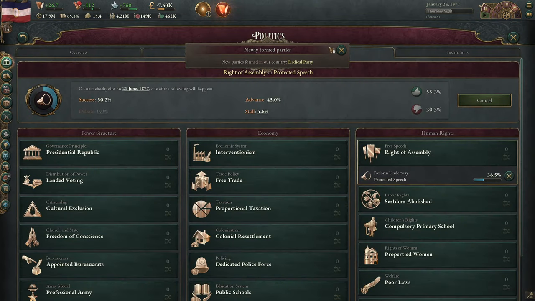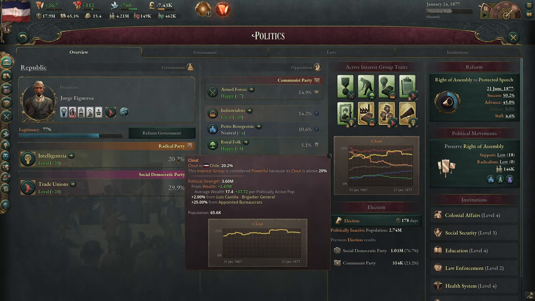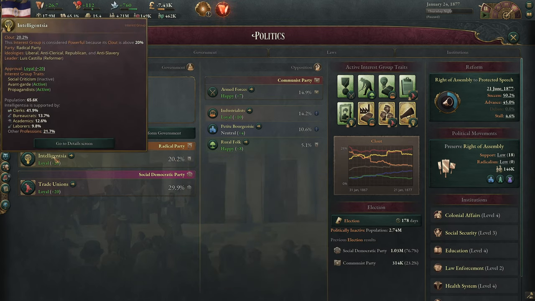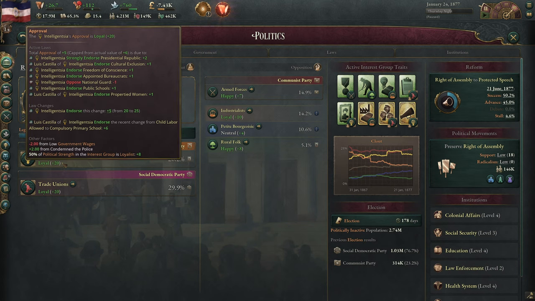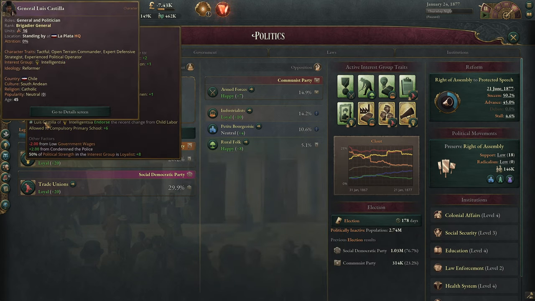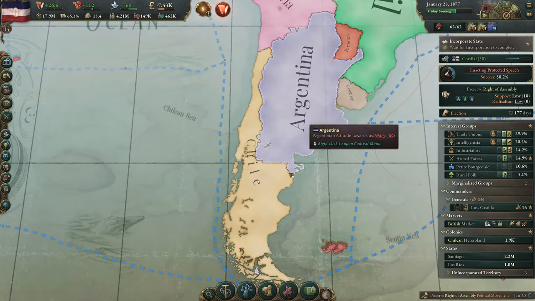Radical party. That sounds bad. Wait, what? The intelligentsia formed a radical party. Okay. Interesting. That seems kind of weird, but alright. They have such radical ideas as freedom of conscience and public schools. Very radical indeed. Okay, whatever. I guess that's radical now.